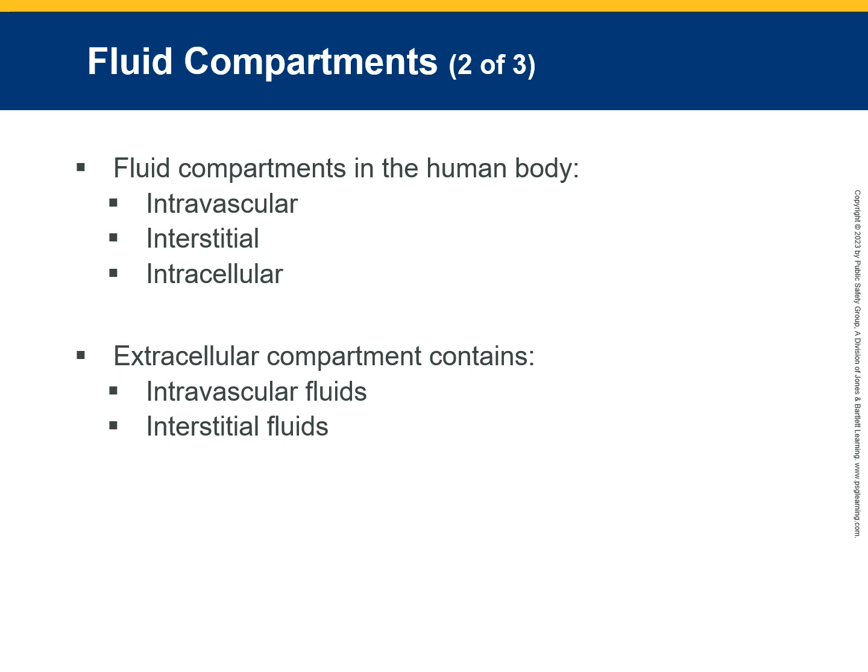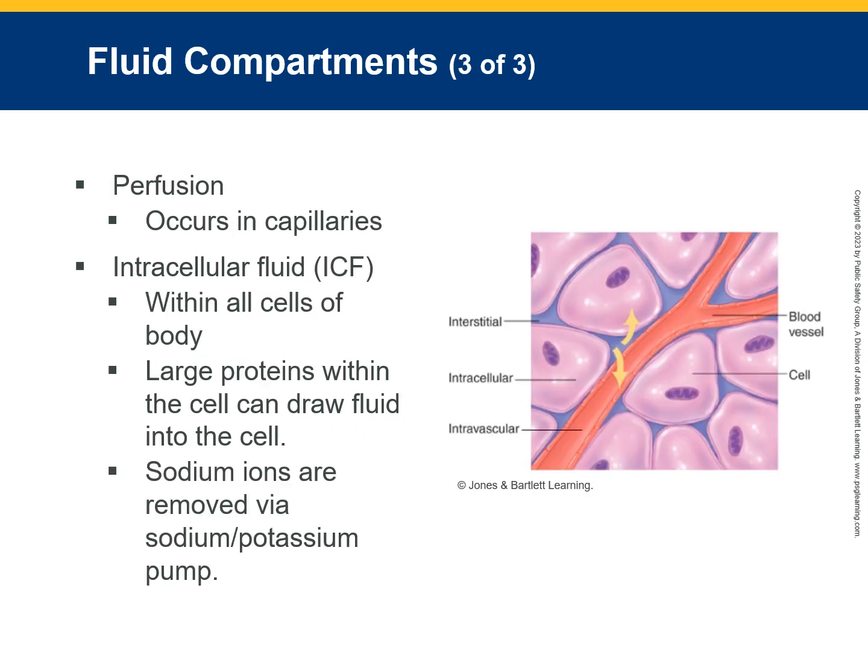Again, the fluid compartments in the body are the intravascular, interstitial, and intracellular areas. Perfusion itself occurs in the capillaries as a result of hydrostatic pressures and osmosis in the capillary beds. Intracellular fluid, or ICF, within the cells of the body has large proteins that draw fluid into the cell. The sodium ions drawn into the cell are removed via the sodium-potassium pump to prevent cellular lysis, or rupture of the cell.